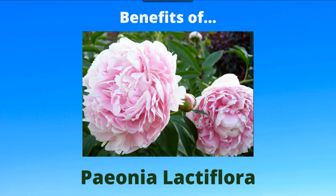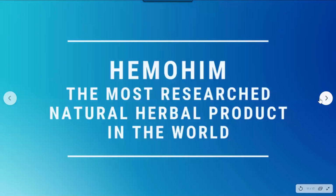For any kind of nerve damage and headaches, this is thought to be really, really good for that. And it will help increase your energy and make you more aware and more clear. Paeonia is also really good as an adaptogen. So it's going to help you deal with a lot of the stressors of your life on a consistent basis. It also helps to maintain balance of your nerves when you're under stress. And again, it's an incredibly powerful product for your immune system. So those are just a few, and that's a lot.